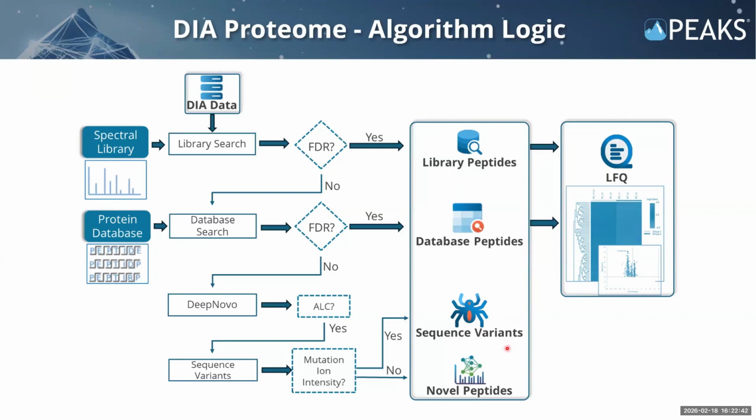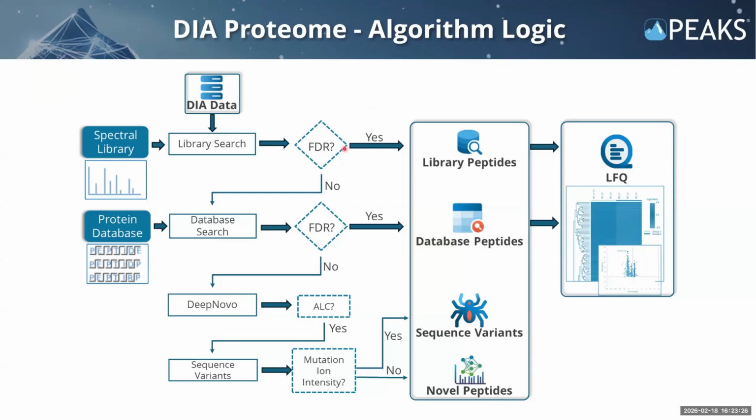So I really like this slide because it's really a quick screen of what you're expecting in the data for DIA Proteome. And we really incorporate 4 different methods of peptide identification. So we have our spectral library search, database search, de novo sequencing, and sequence variants. And the search is really performed using an expanding search space for improved coverage and increased FDR control. So first, we search against the spectral library of previously identified spectra. However, as I mentioned, this step is optional, so you can directly perform the database search instead if you do not have a spectral library.